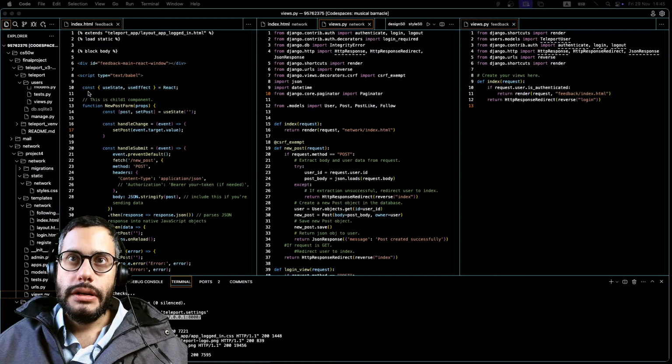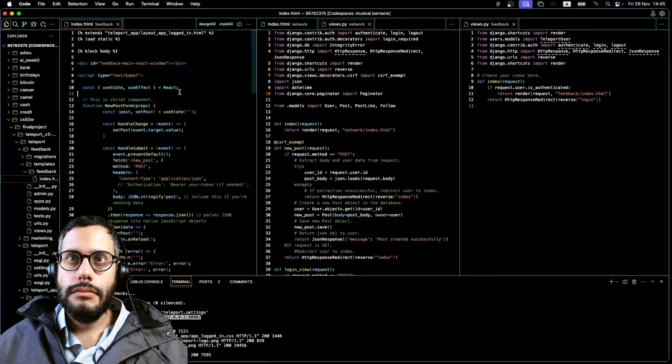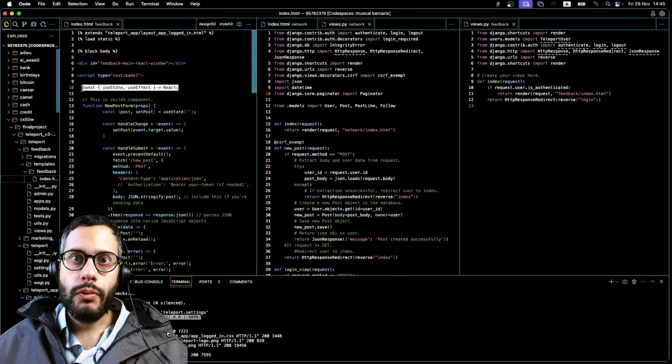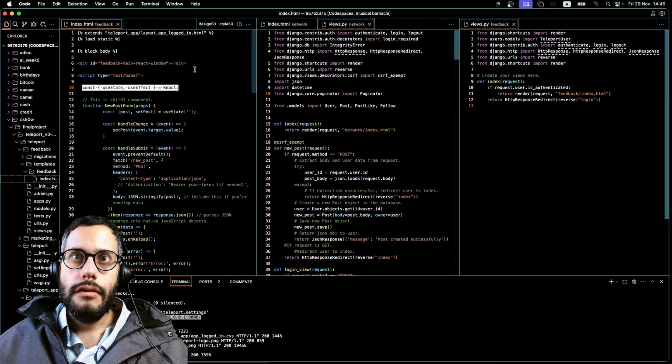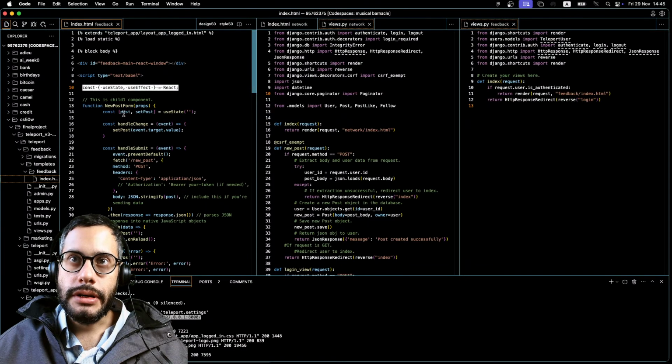Okay, so we have this piece of code. I'm just going to go line by line and try to make some pseudocode over here to fit what it is that I need. So for now, we'll do line 1. We have this React code here. I don't think we need that right now.